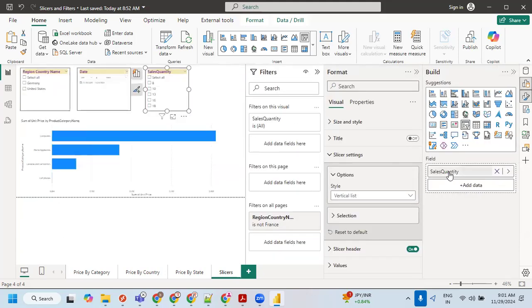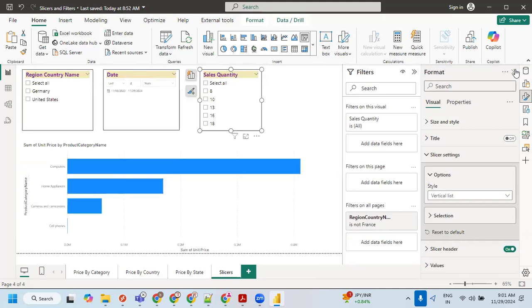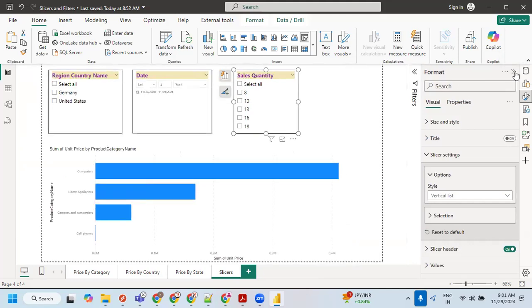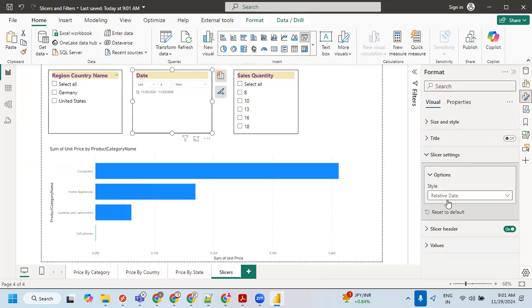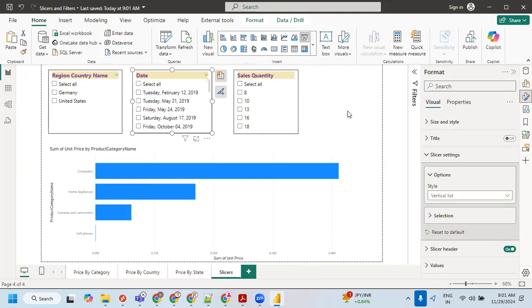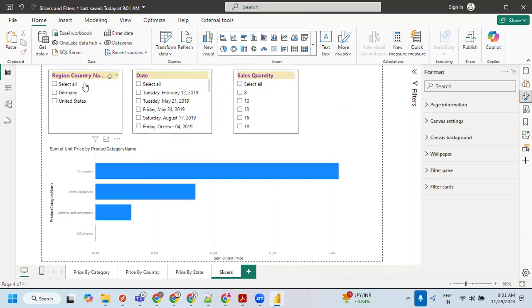And I wanted to keep this as Sales Quantity, as the naming standard. So this is how we are going to format the slicers. I'm not doing alignment at this point of time. We'll see how to do the alignment in future sessions. Here I'm just going to show only how we can format this. Alignment we'll see later.